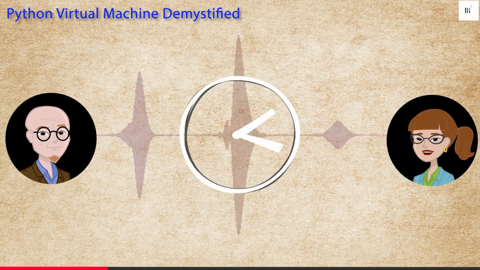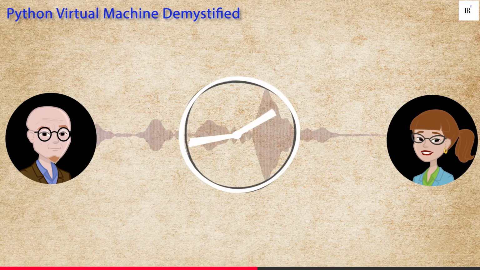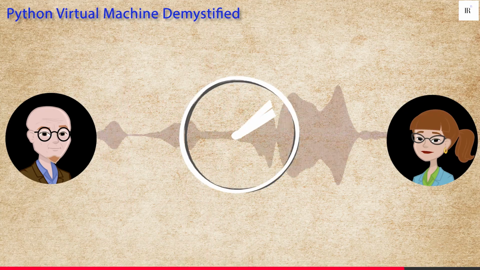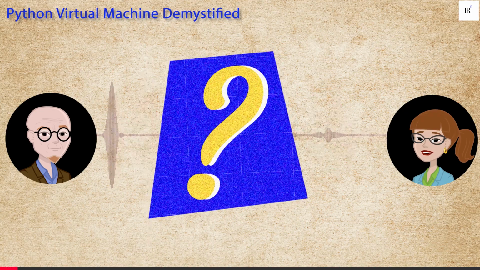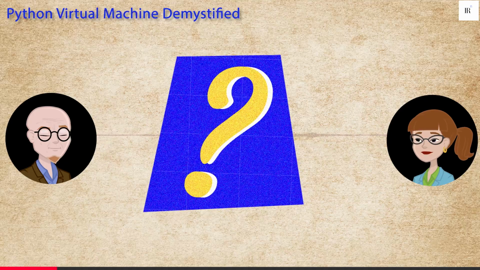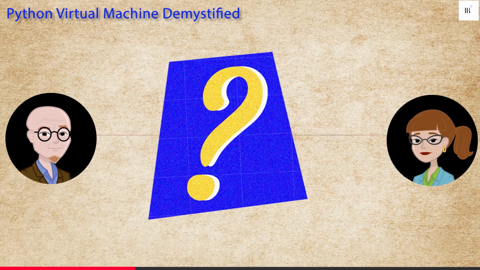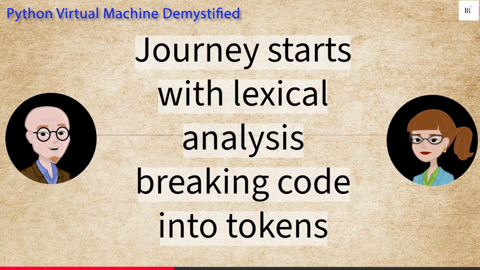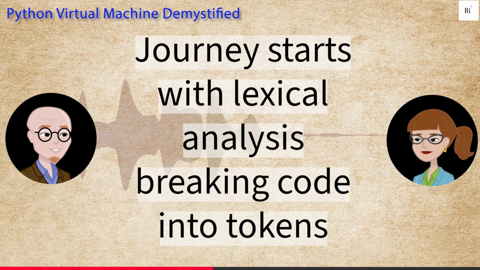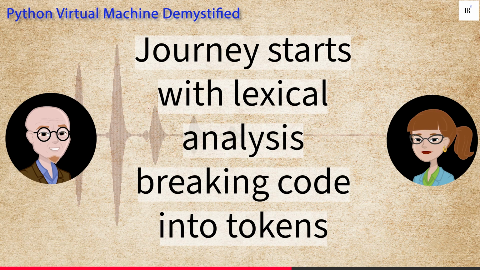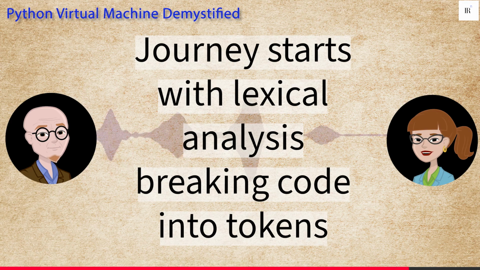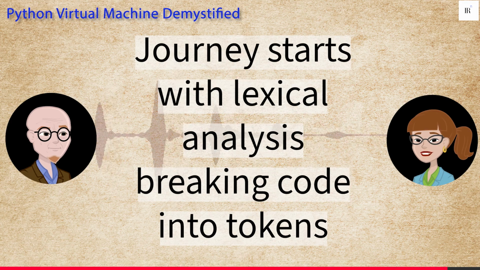Okay, so we've got source code to bytecode, and the PVM runs the bytecode. Let's really dig into the what now. How does our nice, clean Python code actually become that bytecode? And then how does the PVM execute it step by step? Right, the journey starts with something called lexical analysis. Python's scanner basically dissects your script, breaking it down into the smallest meaningful pieces: keywords like def or if, variable names, operators like plus. We call these tokens. Like identifying all the words and punctuation in a sentence.